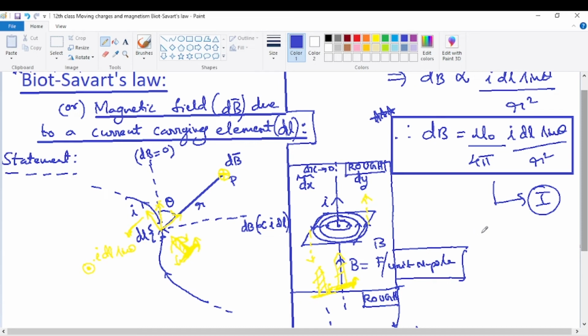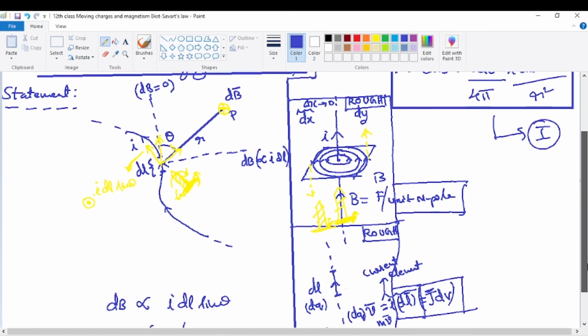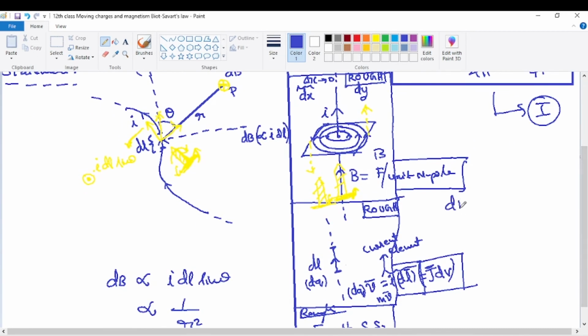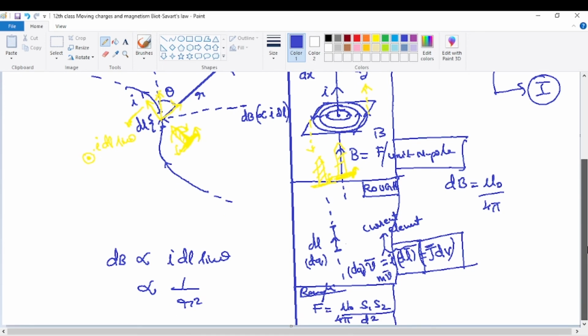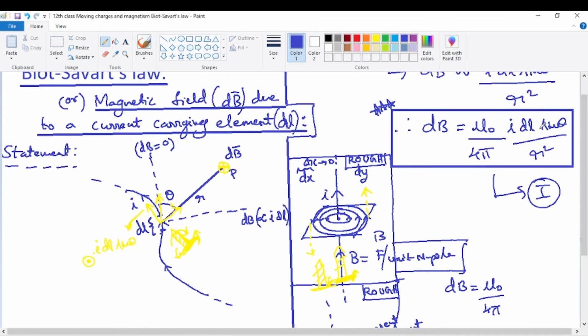Then what will happen is, dB can now be written very simply. dB is equal to μ₀/4π, I'm writing the entire expression as it is, I dl sin θ. Ideal, numerator and denominator, I want to bring r to this side so that both the vectors will be present in the numerator itself. Because of their vector nature, bars can also be used on both the left hand side and right hand side. For that purpose, r should be brought here.